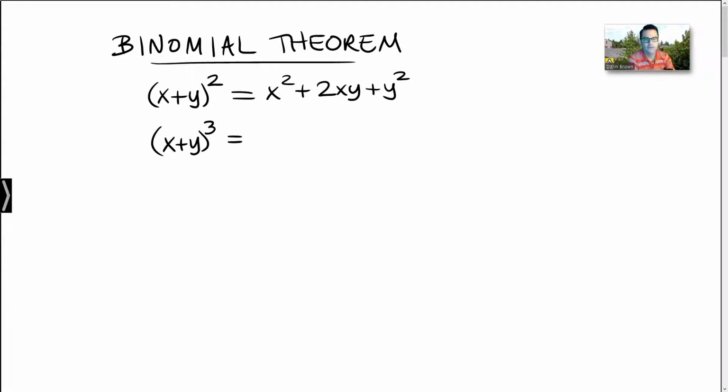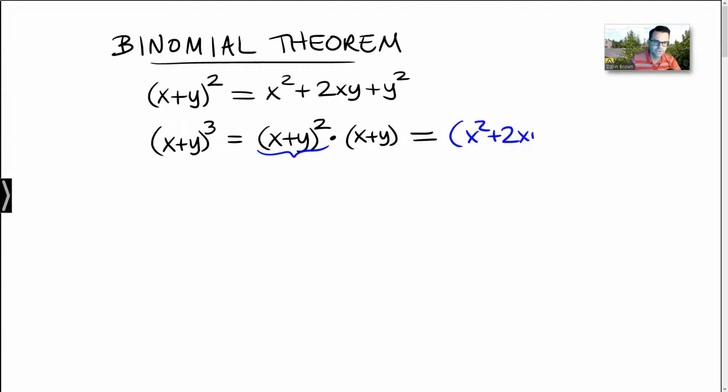So what is it? Well, one way we could do this is to use the rules for exponents and say, well, this is x plus y all squared times x plus y. Right? Something to the third power is that thing to the second power times itself. And then use the fact that this then is the previous power that we had. So that's x squared plus 2xy plus y squared, and then multiply that by x plus y. And now we have to FOIL all of this out yet again.